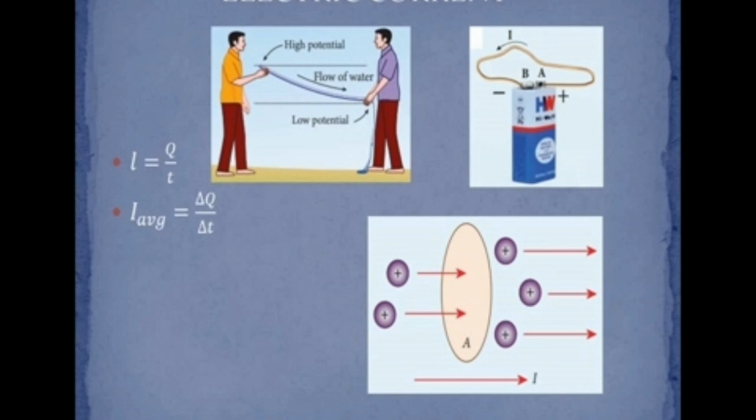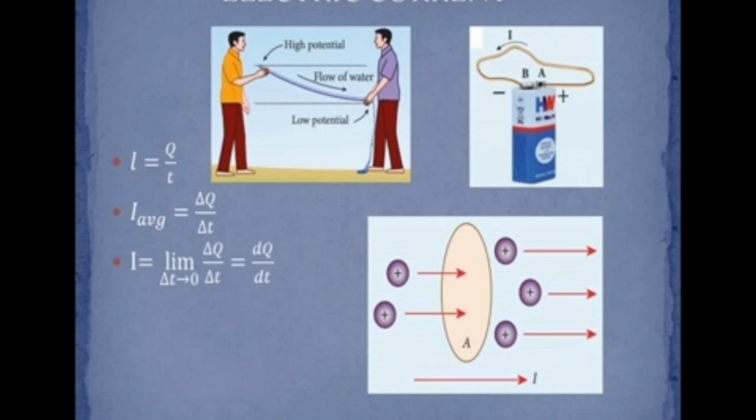Okay, so if the number of charges increases, the flow of current also increases. So we consider the change in charge, the flow of charge. Here delta Q is the change in charge. Delta means a small change, Q means charge. Next, delta T is the change in time period. So we can write I is equal to delta Q by delta T. So average current is defined as change in charge divided by change in time period, because it's not a constant value, it changes continuously. So delta Q by delta T.